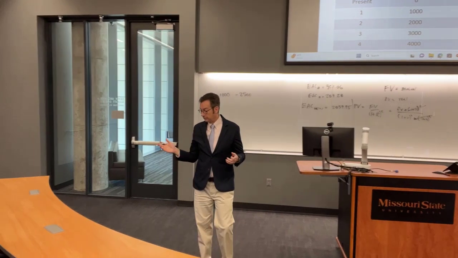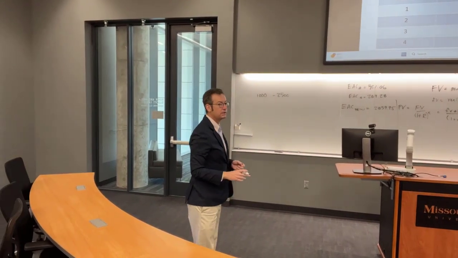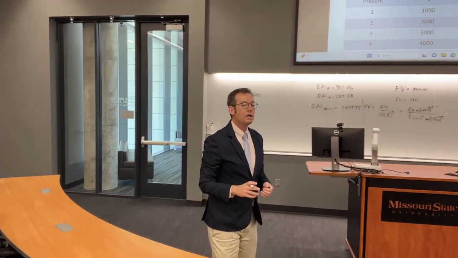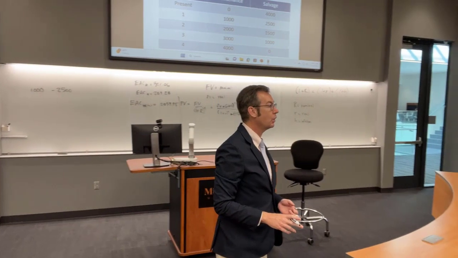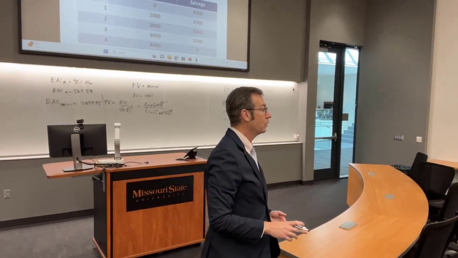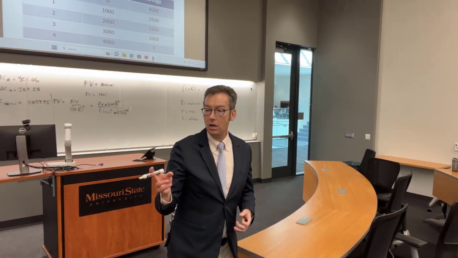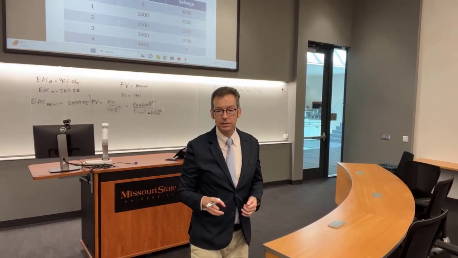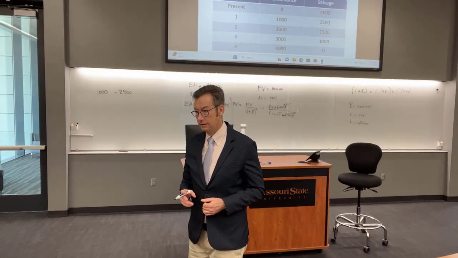So far, it's looking like I'm going to make money by holding on to it for 1 more year, except for one thing. What did I have to give up at time zero to be able to hold on to the machine for one more year? Okay, he's saying $1,500 in salvage value, but I'm going to argue that it's actually more than that.